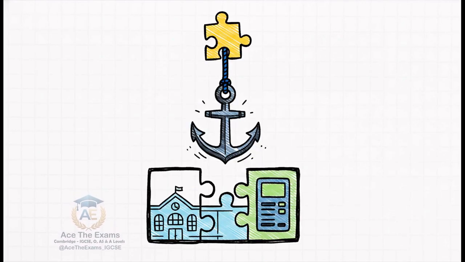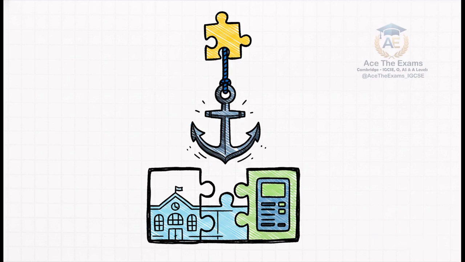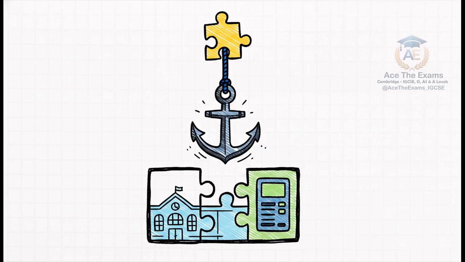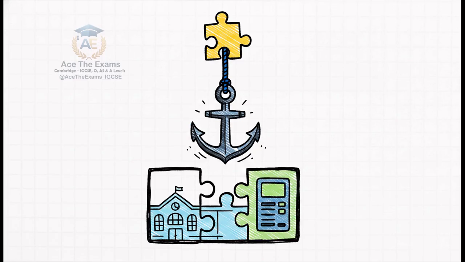So let's do a live rewrite checkpoint right now and transform Alex's red pen errors into green check marks. Remember Alex's answer from earlier? He just dumped a bunch of binary conversion facts onto the page. To fix this, we need to take his isolated facts and anchor them directly to the school network scenario. Instead of just saying binary is base 2, which gets us nowhere, we write the school's smart security gate relies on an embedded microprocessor. This processor evaluates access card data as binary signals, where electrical pulses represent base 2 logic states. Do you see what we did there?